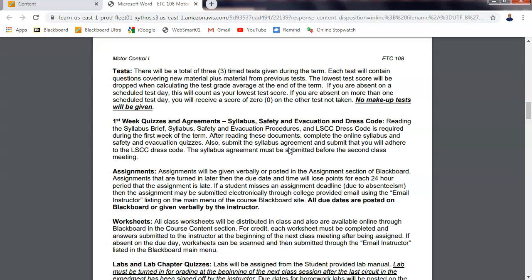By the way, if you're not going to be here when a worksheet is due, if you can take a picture of it and send it to me, you'll get credit for turning it in. I have to be able to see it. If you got a scanner, that's really great. You can scan it and send it to me by email, or you can also take a picture of it and send it to me by email. Now you'll be counted absent for the class, but you'll get credit for the worksheet. Because I know things happen. Just about everybody can take a picture now and send it by email. So everybody okay there? Any questions there?